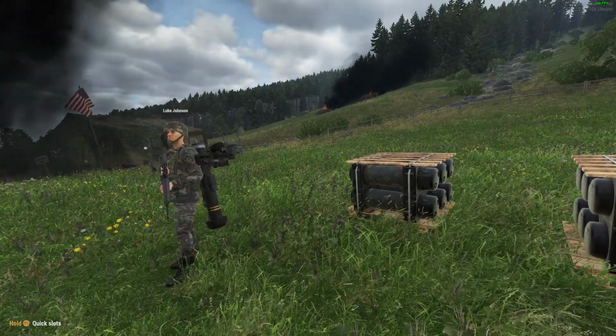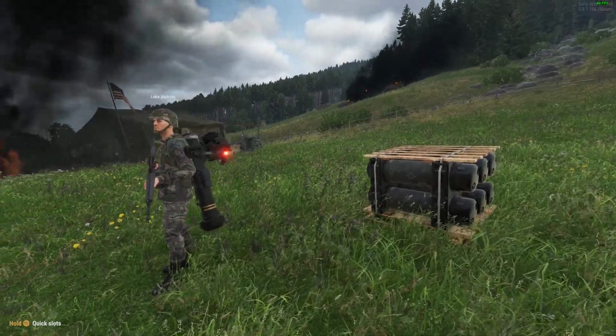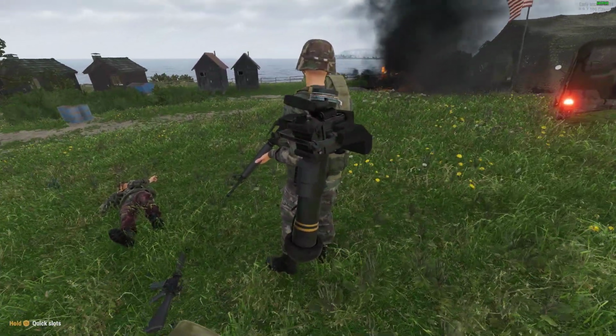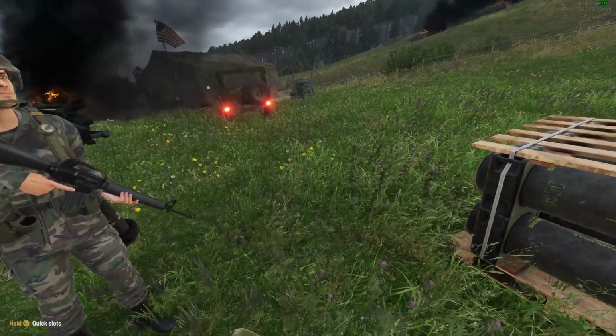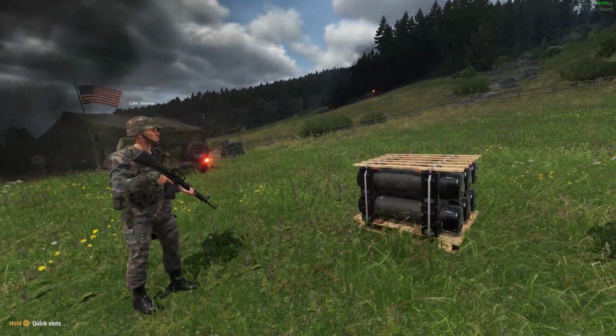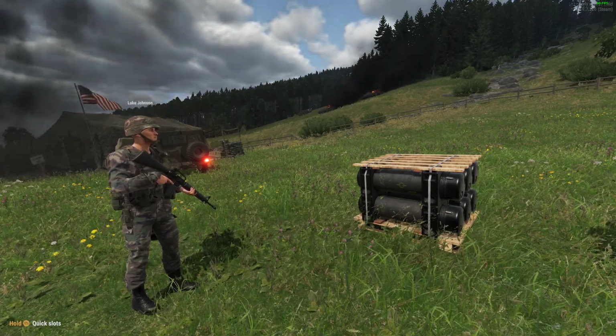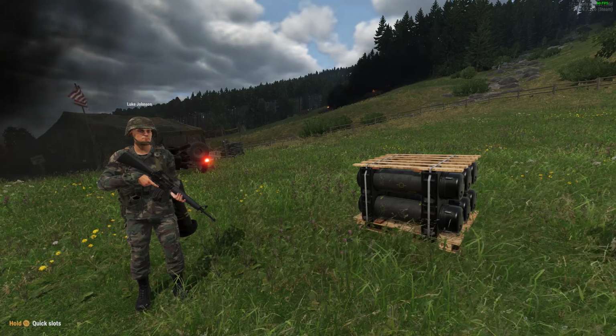Hi everybody, welcome back to Arma Reforger, and in this video we're going to be looking at the Javelin mod by RiverX. This cool addition that you can add to your server and your scenarios to really give the US forces, and I guess you could give it to the Russian forces, some real anti-armor and anti-vehicle punch.